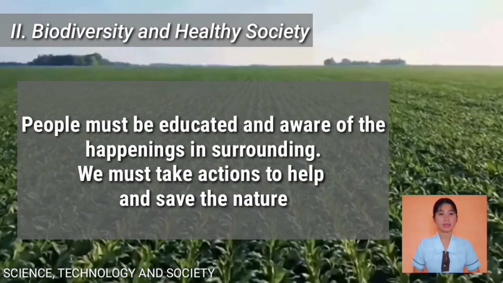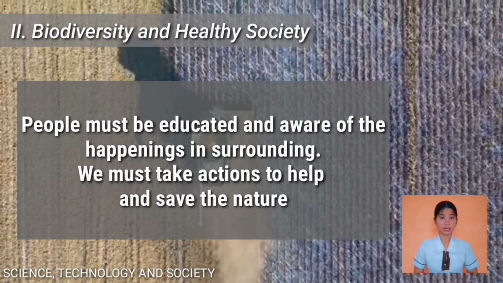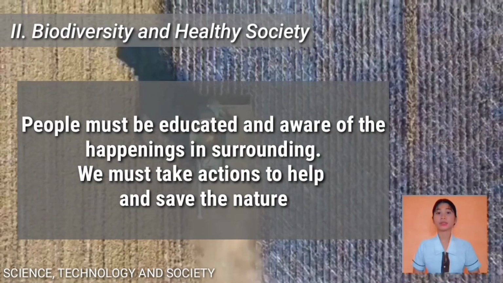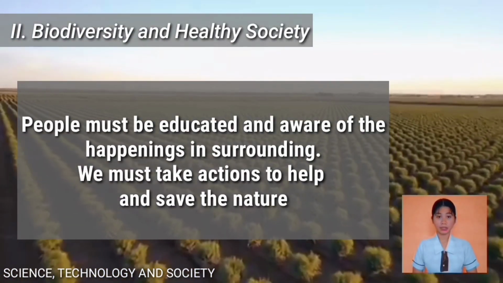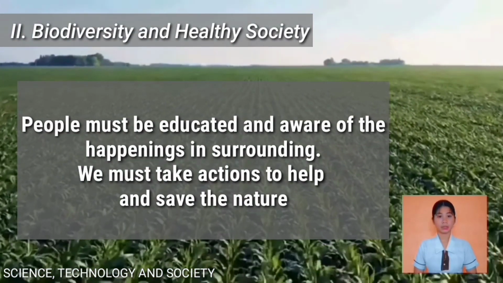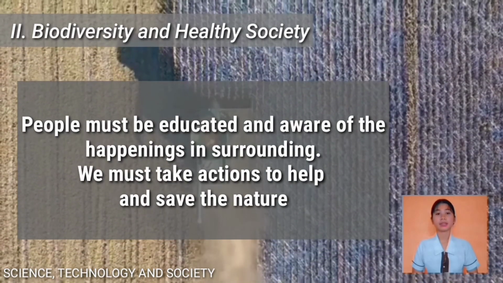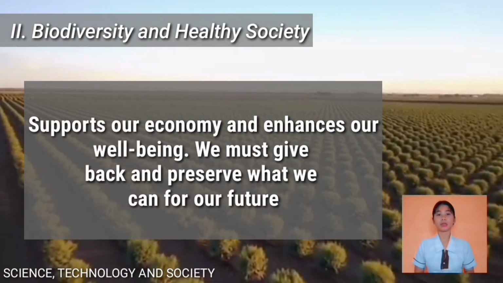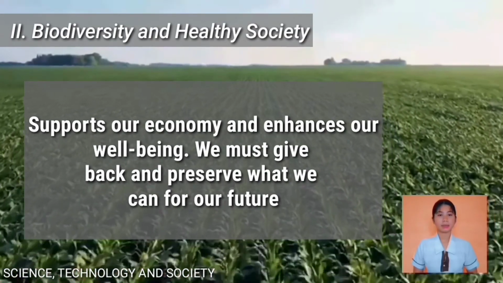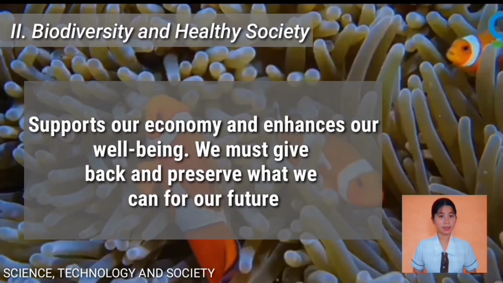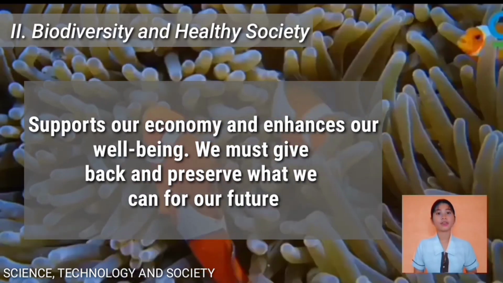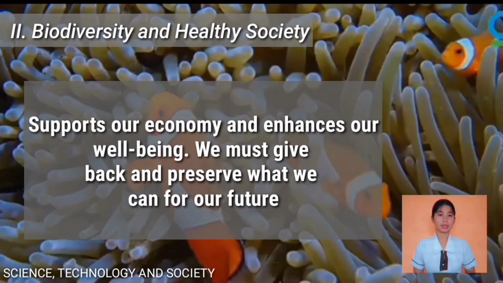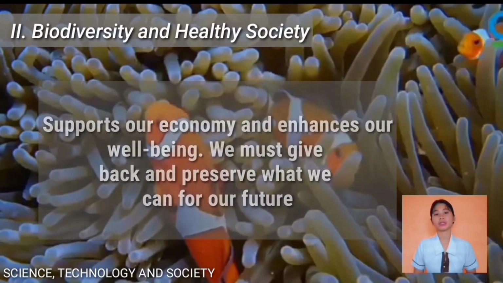Having a healthy society means the people must be educated and aware of what is happening in our surroundings. In order to take our part, we must take action to help and save our nature. We must come together and create a step in recovering our ecosystem. Biodiversity supports our economy, the people, and the organisms that enhance our well-being, and so we need to give back. Giving back means we need to preserve what we still have now, so we can save it for our future and for the future generations to come.